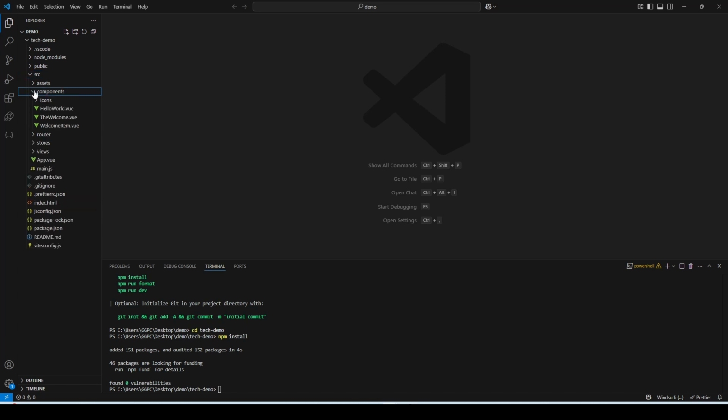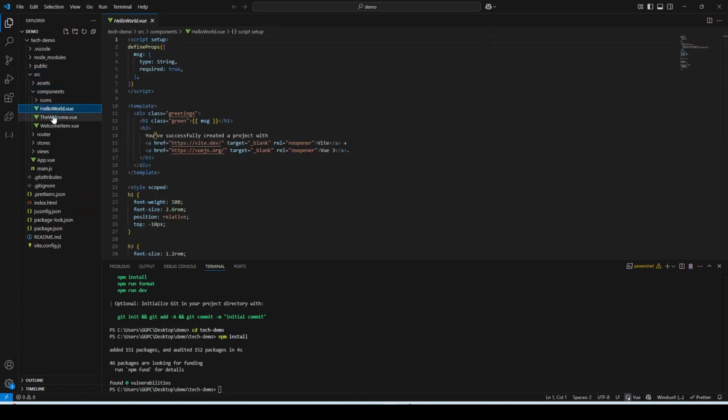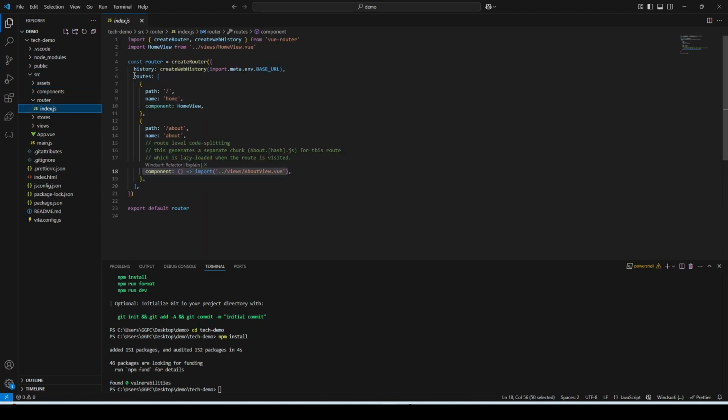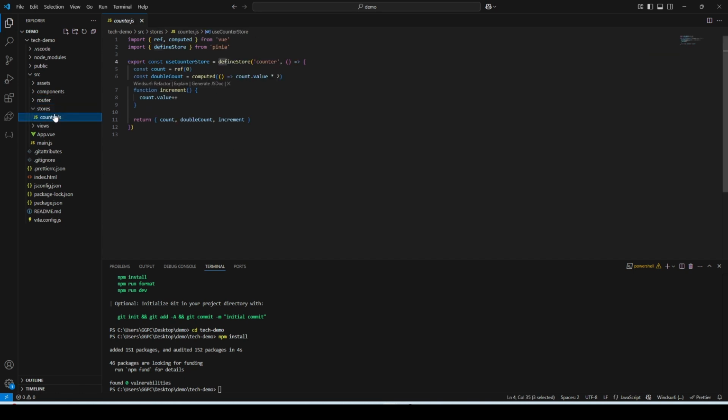The components folder holds reusable .vue files for our UI elements. The router folder contains Vue Router setup and route definitions. The stores folder is used for our state management logic. Here we're using Pinia.